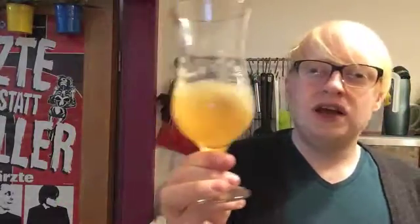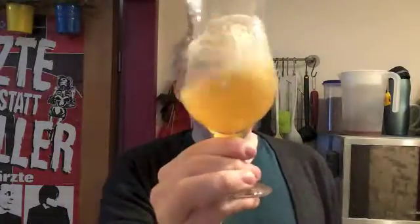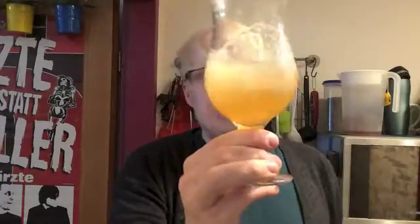Food pairings, this would go well with maybe a salad, some grilled chicken, that sort of thing. Really nice fish dish. It's got that vibrance of a summery sort of beer, but you're getting that earthiness and ever so slight warming from an autumnal sort of beer. So it's really perfect for when you're having a barbecue.